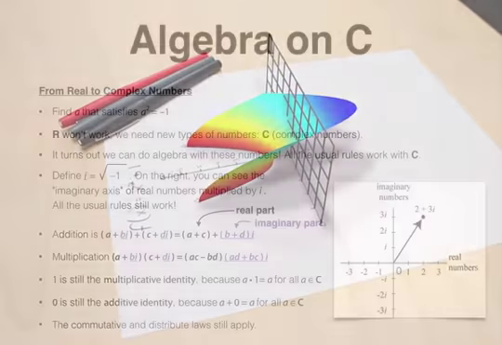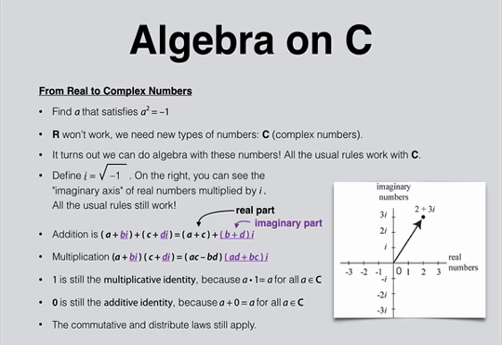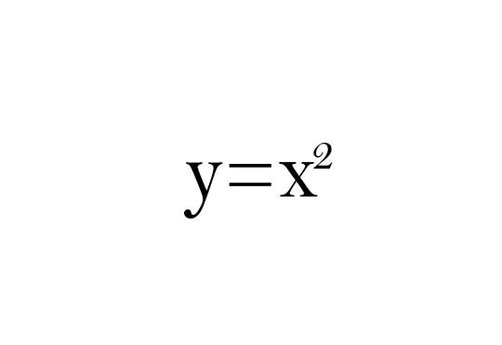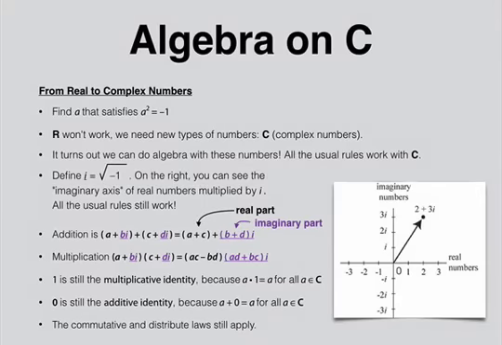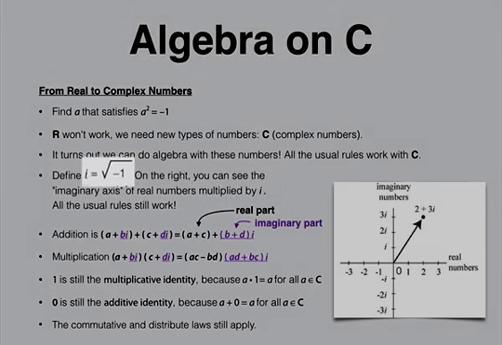I mean, look, if you graphed y equals x squared, then the graph of all the y values would be above the 0, right? They're all positive. So how would you get the negative values? Well, someone said, suppose there is a number called i that's the square root of -1. Let's see if we could do algebra with that i.